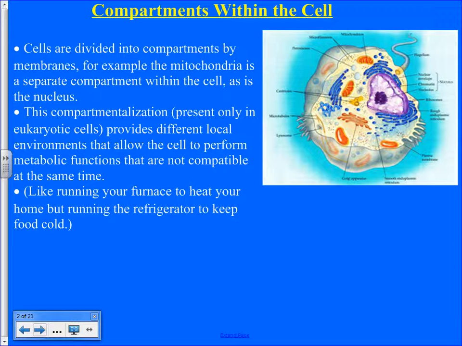So we have within the school separate rooms for all of them because that makes sense. It's way easier to do math in a classroom where it's quiet and you don't have to worry about stuff hitting you, or really loud noises going on all the time. That sort of makes sense. That's compartmentalization. Everything needs its own separate environment. That means they happen and they work most efficiently. And that's what we call, or that's what's present in eukaryotic cells.